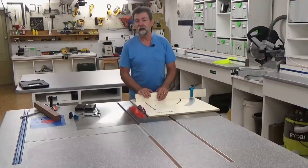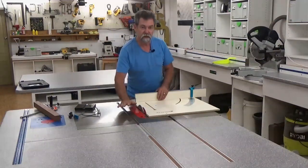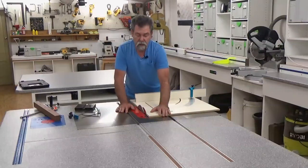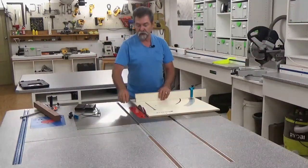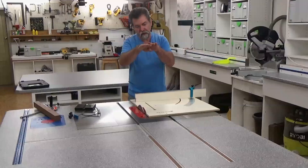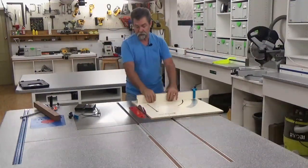Okay, so one other thing that I haven't mentioned is that you can put an anti-drop plate here. Just get a bit of MDF or particle board or whatever you want, same thickness as the sled, get a fixtures bar of some sort that's going to drop into there, screw it down to it, there you go. You've got an anti-drop so that when you get into the end of the cut, you don't get this little tear and little bump left on the cut. Make it beautiful. There you go.